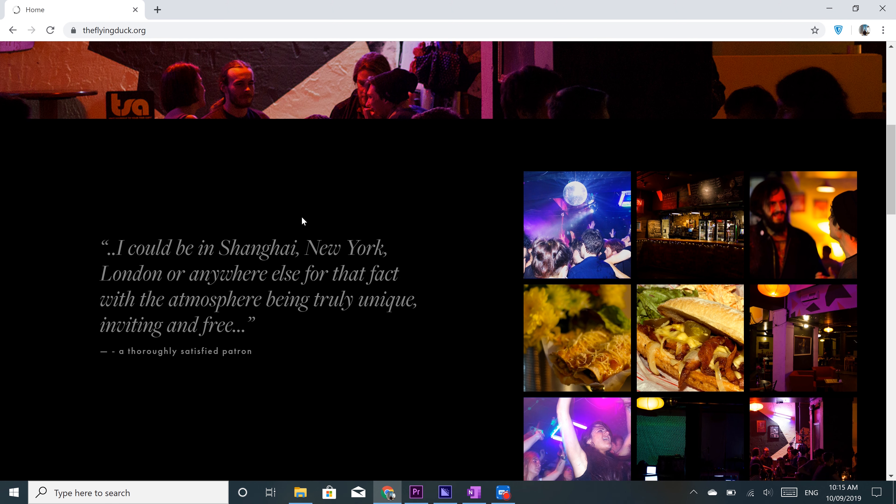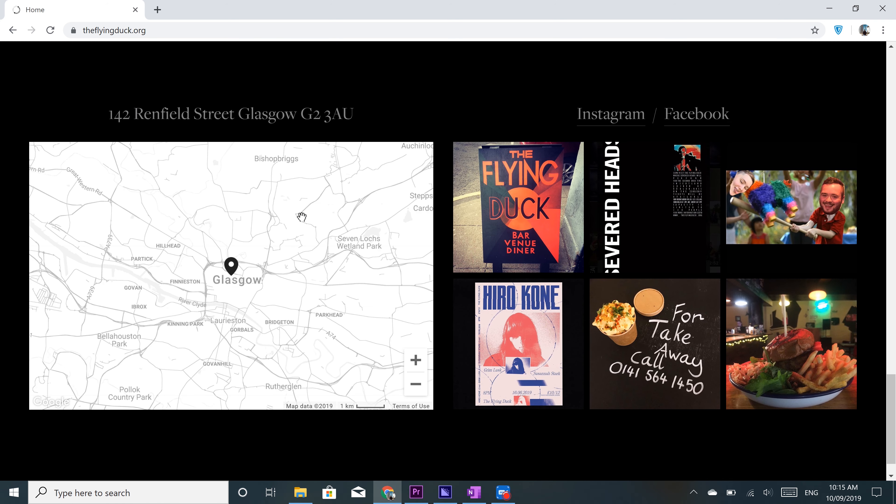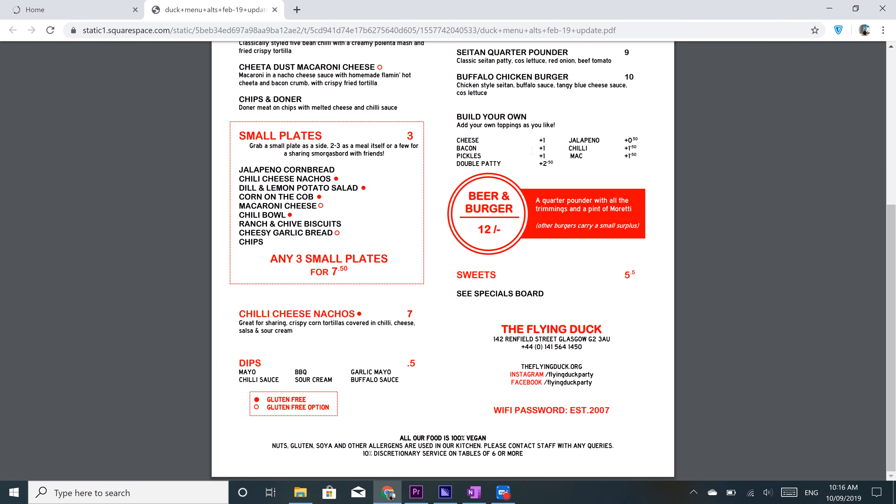One thing I'll add: because you can take away smoothies, juices, coffees and all that, please try your best to bring keep cups, even for the smoothies and juices, especially for the straws. Every little bit helps, and that's a really good rule of thumb whenever you're travelling. For those who don't yet have keep cups or straws, I'll link some that I use in the bio.